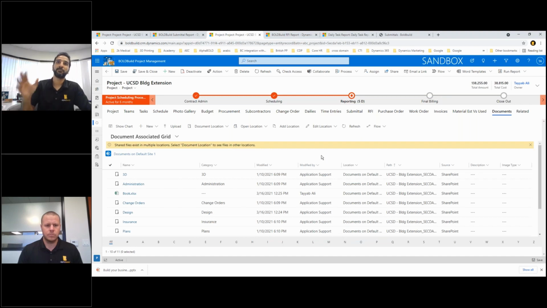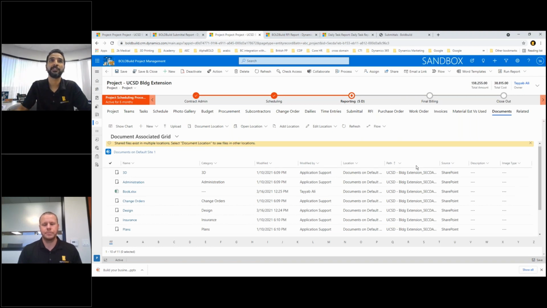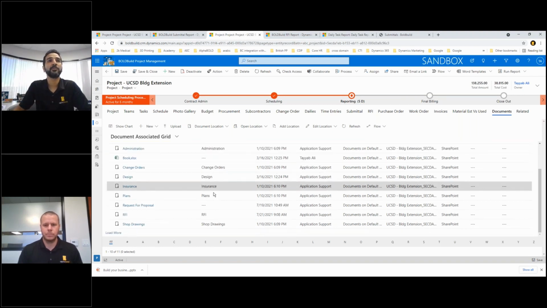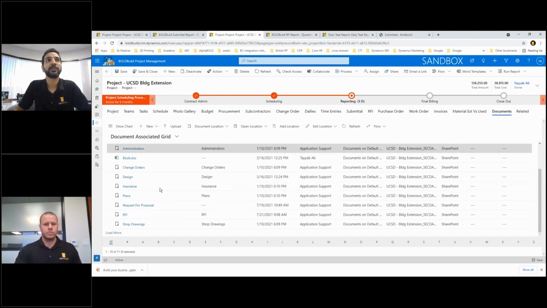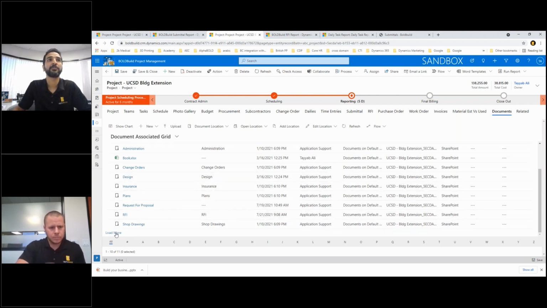And firstly, not only do we have it organized like you see, it can be templatized to your liking and you can have any flow that you want in here. But more importantly, as we generate these documents, for example, I showed you how you click on a button and generate a submittal, or you generate an RFI. We automatically store them in the respective folder.